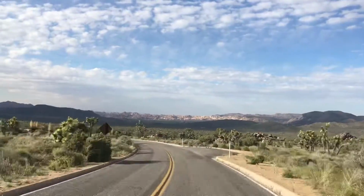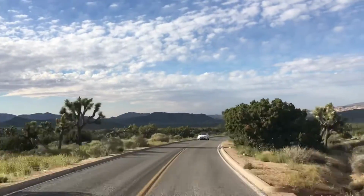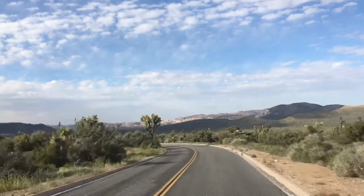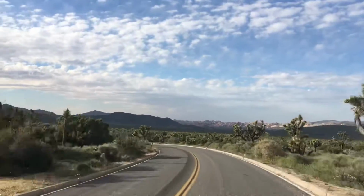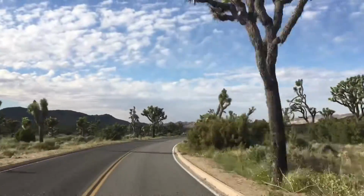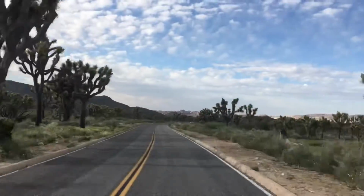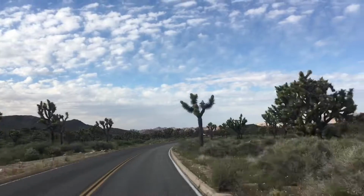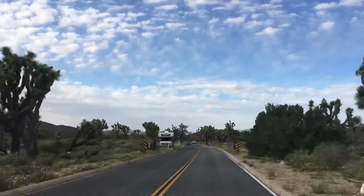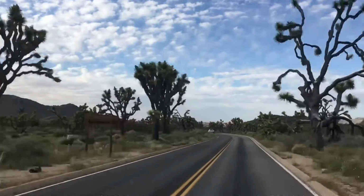The eastern side of the park is bounded by the low-lying Colorado Desert, and the western side of the park is Mojave Desert, which are two distinct desert ecosystems. As a result, at Joshua Tree National Park, you discover the clear contrast between high and low desert. Below 3,000 feet, the Colorado Desert has the eastern half of the park, which is more arid with ocotillo and jumping cholla cactus like we saw previously. The higher, moister, and slightly cooler Mojave Desert is where we find the namesake Joshua Tree.